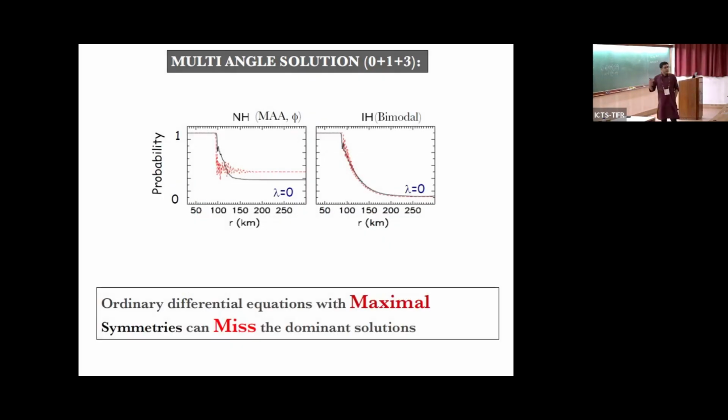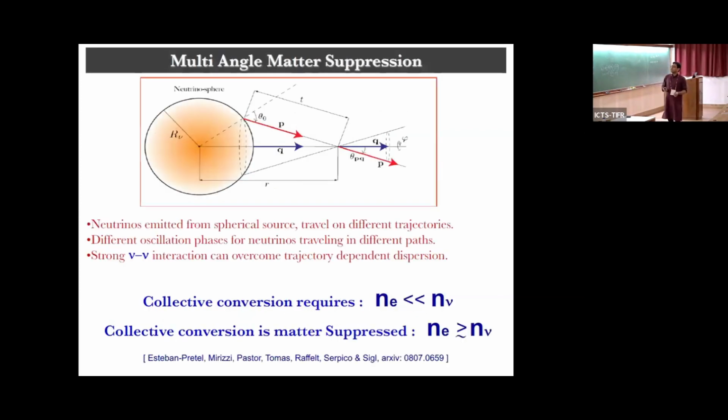So, as you can understand, we did not have the stationarity problem; we took a stationary solution, and what people were solving at that time were not PDEs. We are actually solving mostly ordinary differential equations, and this is very, very difficult to understand, with different symmetries, it's a nonlinear problem. And if you make the symmetry arguments with the maximum symmetries, you are going to miss dominant solutions. So this was the picture around 13, 14.